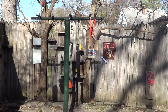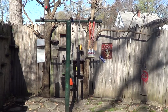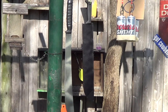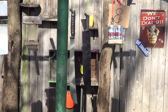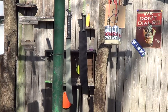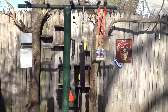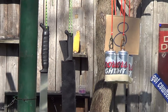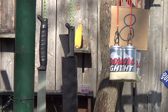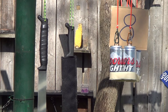Today I'm testing the Cold Steel Latin Machete — the 24-inch Latin machete on the right. To the left of that is the two-handed Latin machete, which is a lot more fun, but we're just going to be doing the small one today. This is brought to you by Coors and the number eight — eight cans. The Cold Steel Latin Machete was completely dull when I got it, but it's sharp now.